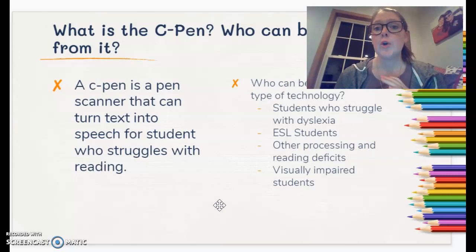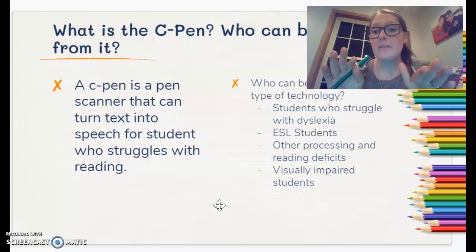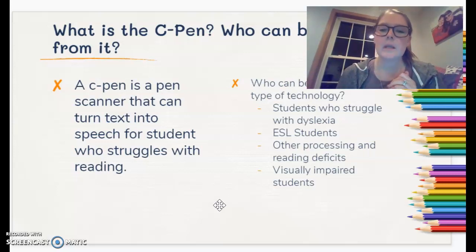He was a student who had cerebral palsy, along with other disorders and things like that kind of tacked on to it. So, he was in an inclusion class, so he would become very self-conscious about having to use the C Pen during class because he felt like everyone was just kind of staring at him. So his headphones were really a great addition to this technology, because then he was able to plug his headphones in, put them in, and then go ahead and read without really much disruption.